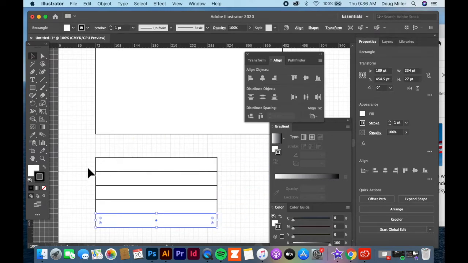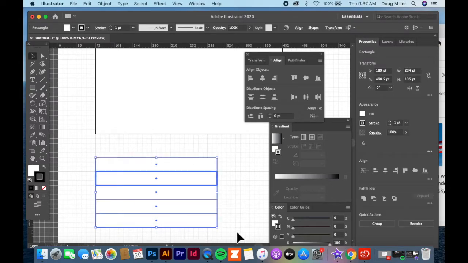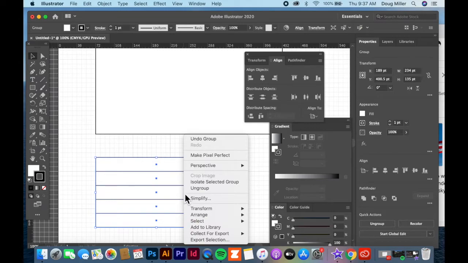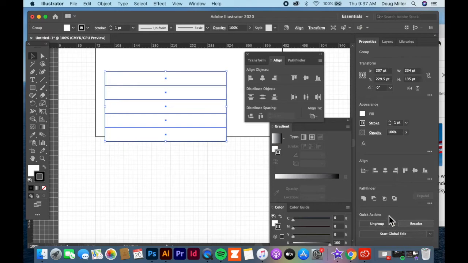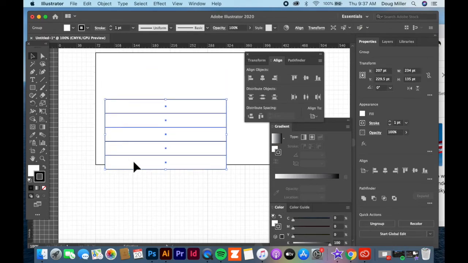Like I said before, these stripes are not the right size. So I'm going to select all the stripes, and I will group them. The key command for grouping is Command or Control G. And the other way to get to that is if you right click on it, you can go to group. Mine's grouped already, so it would say ungroup there. So we can group it either way. And there's also a spot on the side of the screen over here that says group.